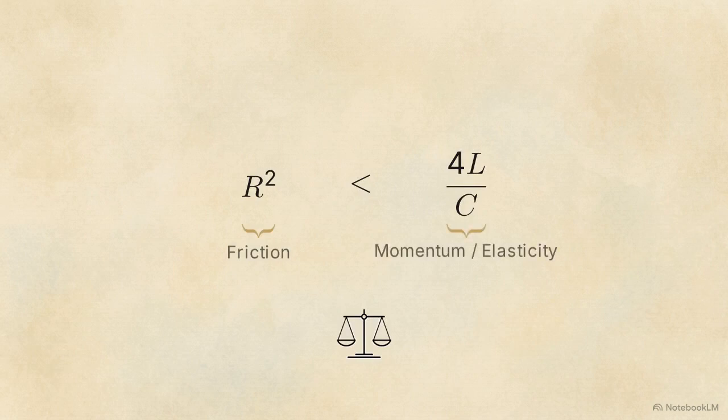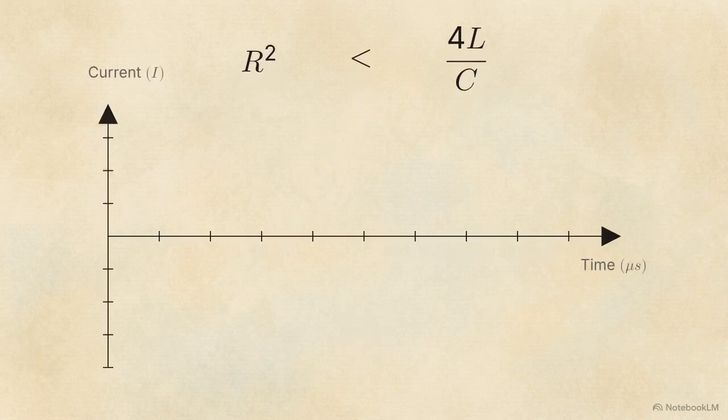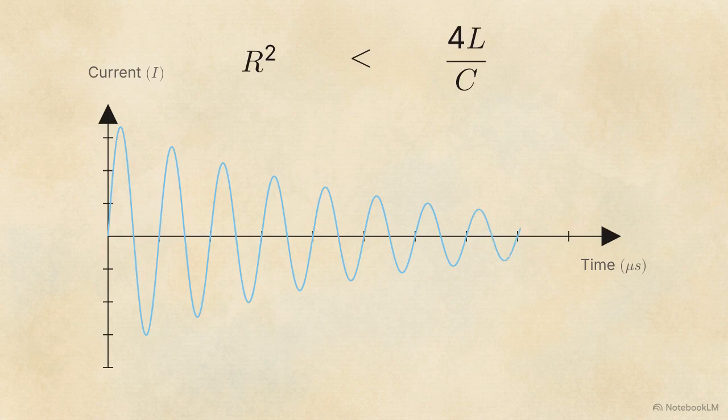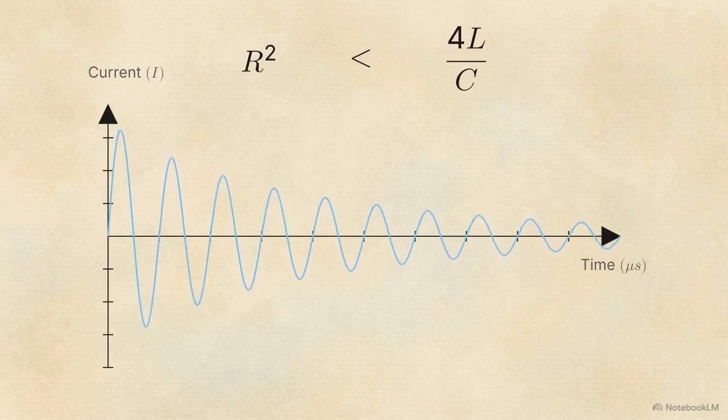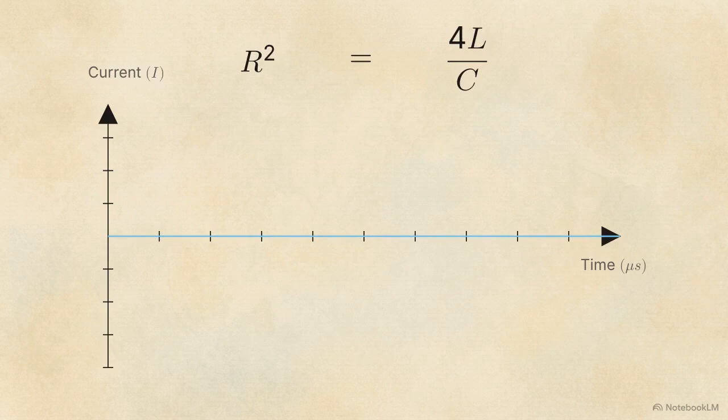We translate this math into a time domain graph to see the current over fractions of a millionth of a second. This is case 1, the damped oscillation. With small resistance, the current draws a decaying sine wave, swinging above and below the zero line. As the resistance increases, the amplitude of these waves flattens out faster as more energy is lost to heat during each cycle. When we reach the point where R squared equals 4L over C, we arrive at the critical case.